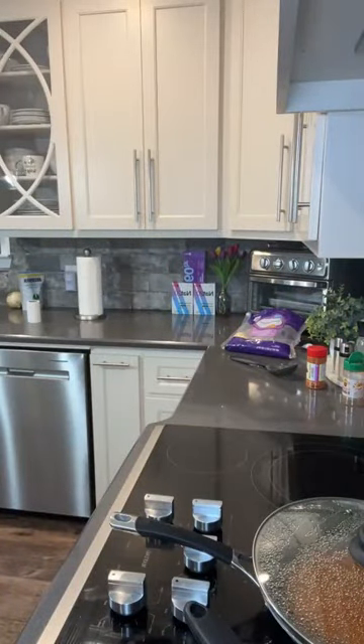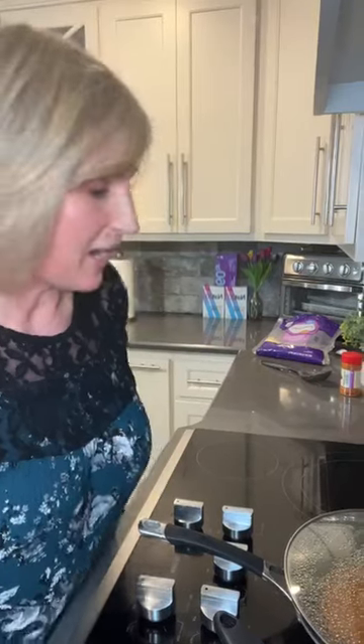If you guys have questions, put them in the comments. Kathy, it depends — with casserole dishes you can create however many servings you want: half a cup, a quarter cup, a full cup, cup and a half — you get to decide. When I'm cooking a casserole, I look and see who I'm going to feed tonight. If I'm really watching carb counts, I add up the carbs in the casserole and divide by the number of servings. Like my Dorito casserole — I normally cut it into six or eight slices to lower the carb count.